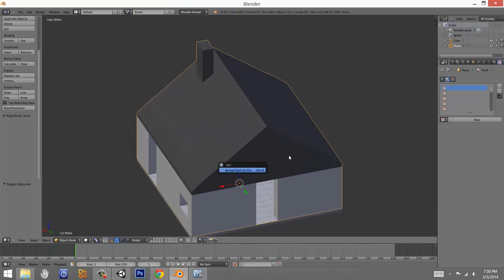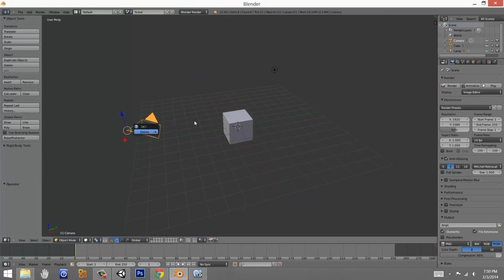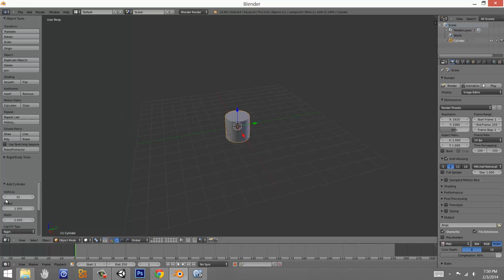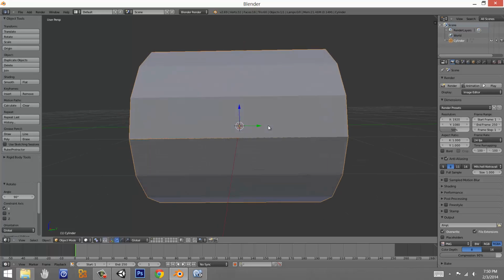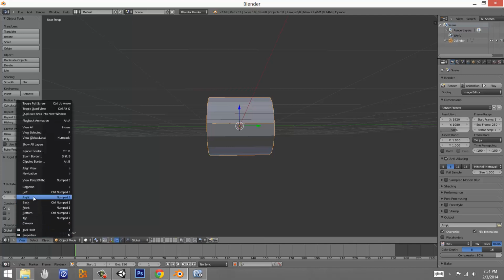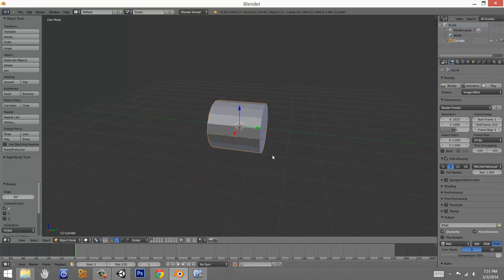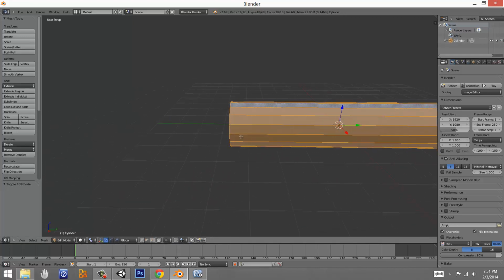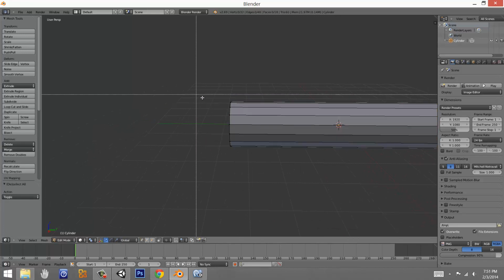Let's get a new file and get rid of the camera, the light, and the cube. We're going to add in a cylinder, vertices, bring it down to like 20 or 16, half of 32, okay? Rotate on the X, 90 degrees, okay? Oops. Alright, yep, okay, good. And bring it out about there, and let's go to vertex.